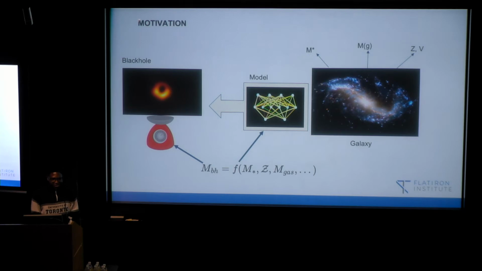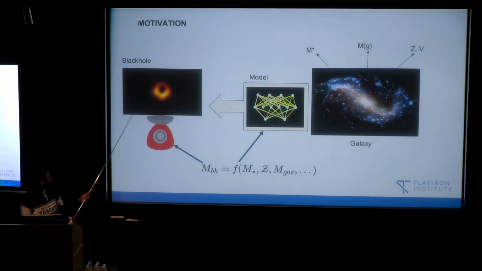So the motivation of this project was, as you see on the extreme side here, that's an image of a galaxy. And our aim is to train a model which is able to take certain key properties from this galaxy and further predict the black hole mass of the black hole which is found in that galaxy. And so the special class of these black holes are called supermassive black holes. And they're about a million times, 10 million times more massive than our sun.